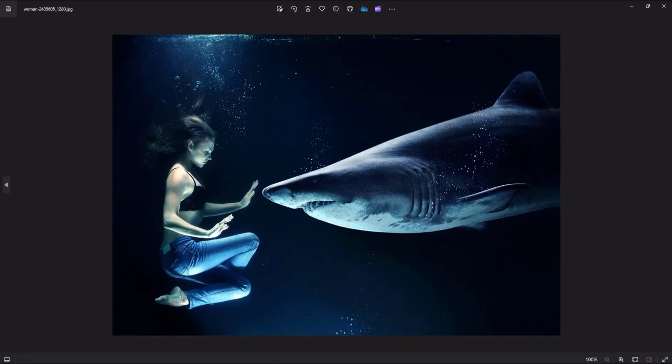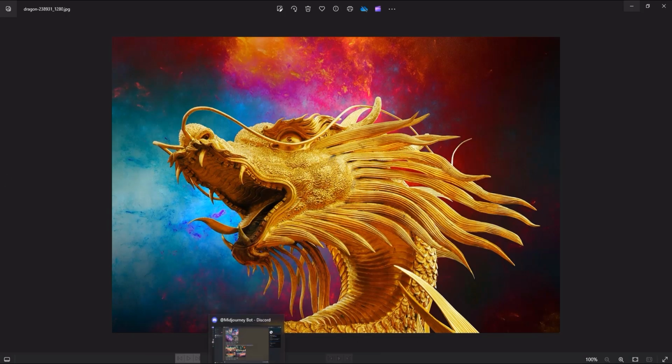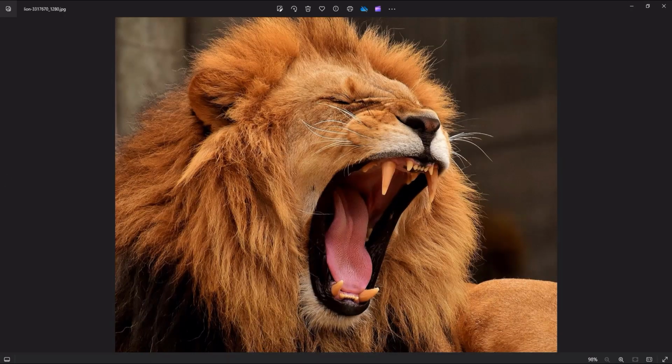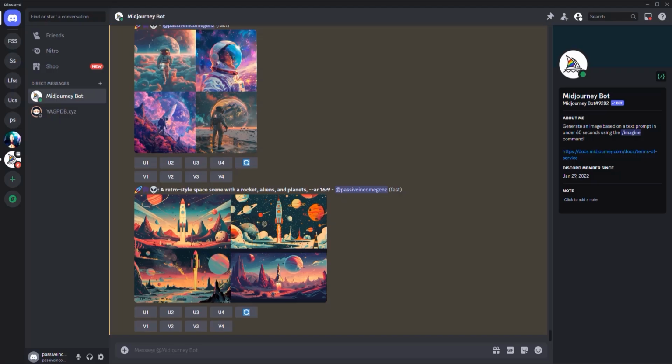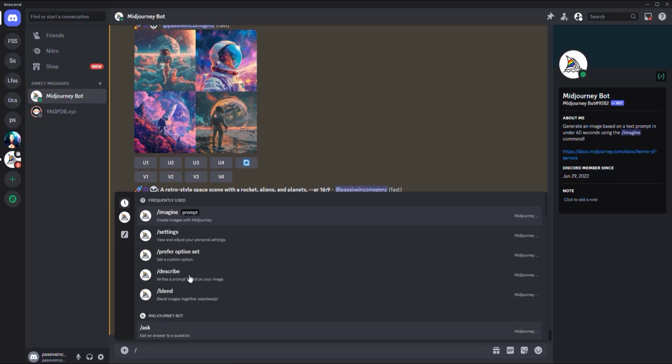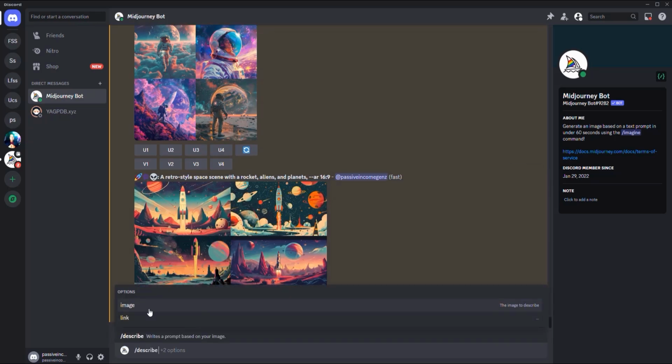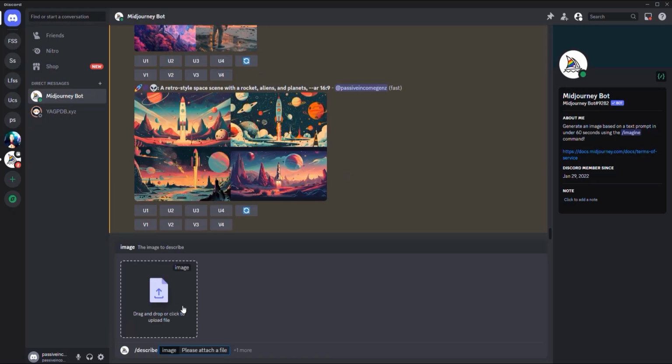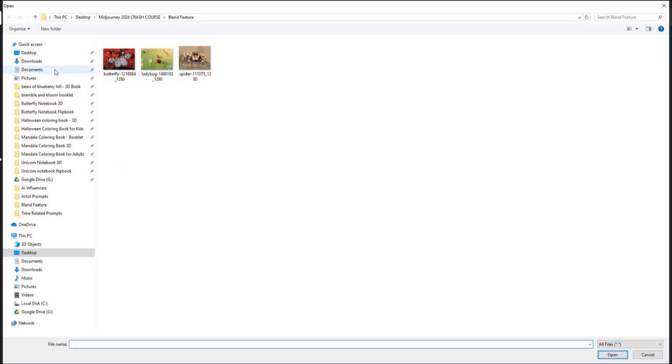All right, so we got all the images here in high resolution, the one of the dragon, one for the lion, and then one for the shark. So let's go and do this. So if I go to MidJourney and I hit slash, not imagine, describe, here you can input an image or a link of the image. The link has to be something that you have uploaded in MidJourney, but I'm going to go for image instead, okay? And then here, I'm going to go and click right here on this, and I'm going to select the images. So select image by image.